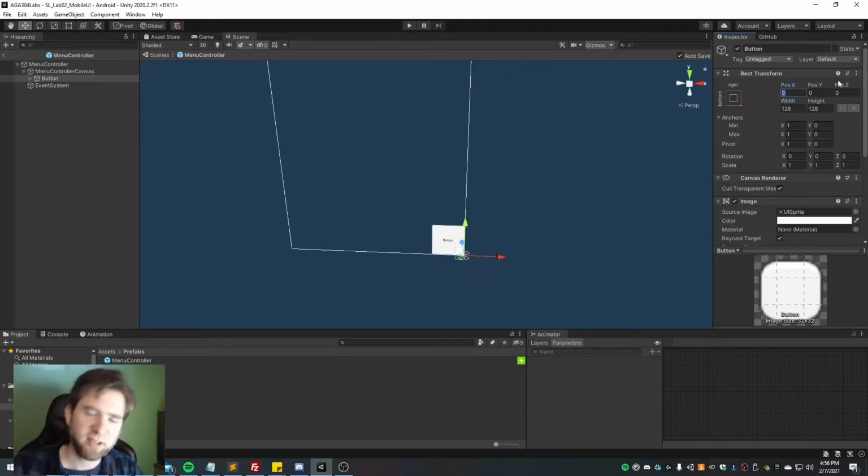And now it's pos X, pos Y. I don't want it to be right at the corner. I want it to be a little off. So now I can do a little pixel offset for the fine positioning, the fine tuning. So negative 20 and 20. And now I've got myself a cornered element that's not based solely on pixel placement. It's based on anchors and then pixels for making sure that everything looks nice.